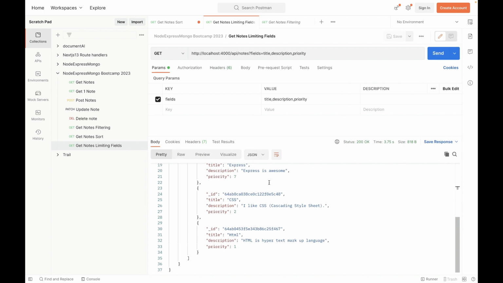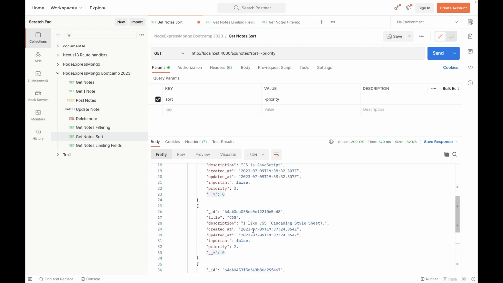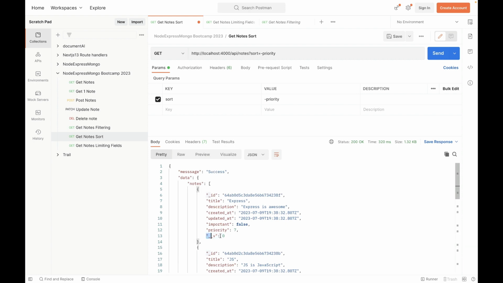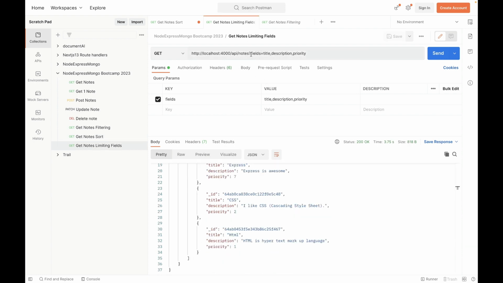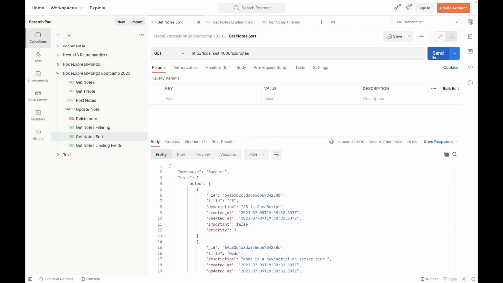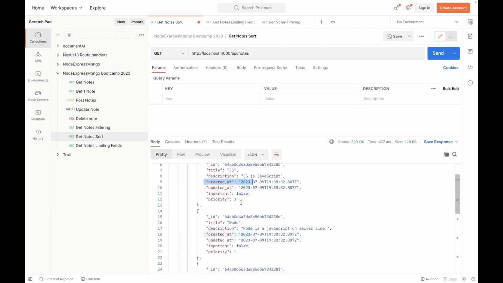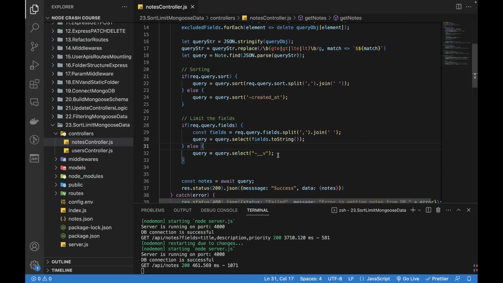And you can see that if I go over here, this was the property, and I don't find this property beneficial for my client side UI, so that's why I'm removing it. So if I don't send anything from here, then it will remove. Let's try to remove from here, and if I hit notes, it has actually sorted based upon createdAt, as well as it has removed the underscore underscore v property as well. Okay, so this is working, and our sorting and limiting fields is done for this video.